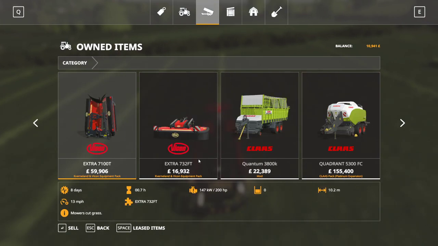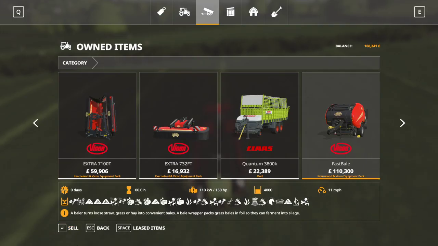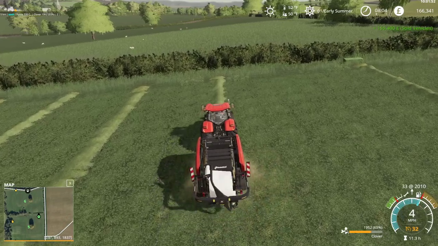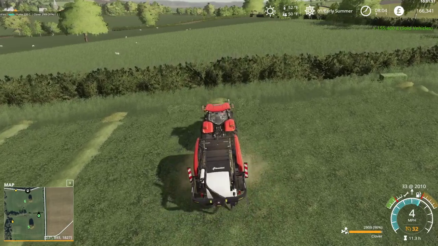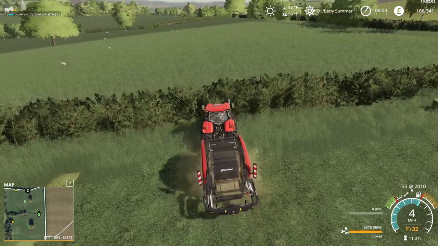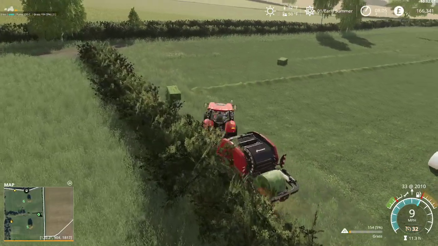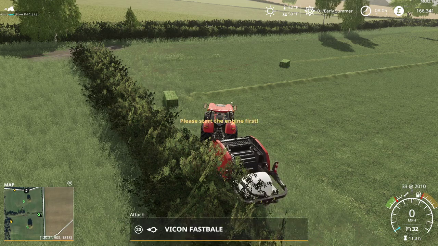Garage. Oops, I was in the right place. What that does mean now is I cannot bale Clover. Just basic Clover. I have to, okay, we'll stop that there. Turn that off, drop the fast baler. Whoops, I didn't know what to turn that off.